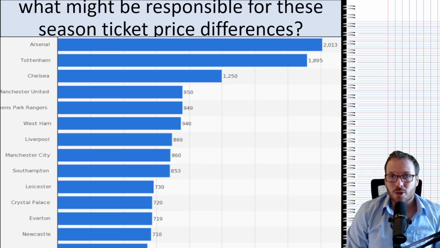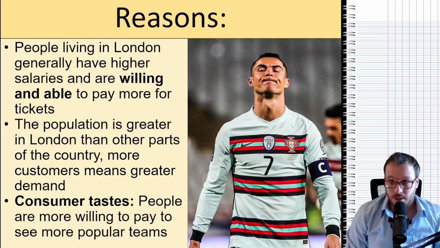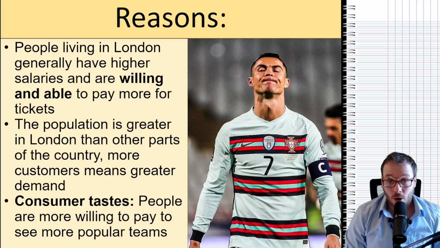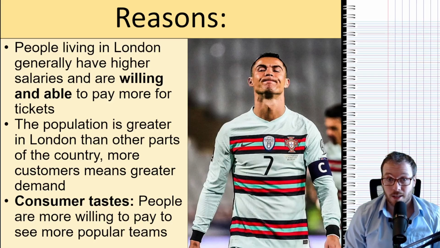Okay. What about the average income of people in London? It's going to be pretty high, isn't it, compared to other parts of the world? So, with higher salaries, people are more willing and able to buy these tickets. As I said, higher population, higher incomes, all these things contribute to the price of the ticket being higher. If people weren't interested, the price would naturally get lower. That's called the invisible hand, and we're going to look at that later.